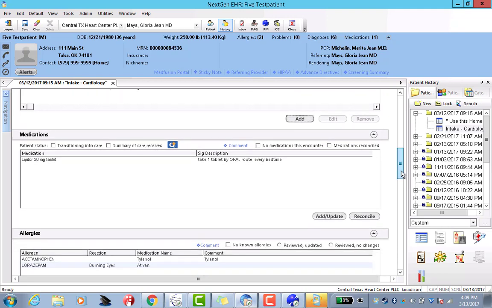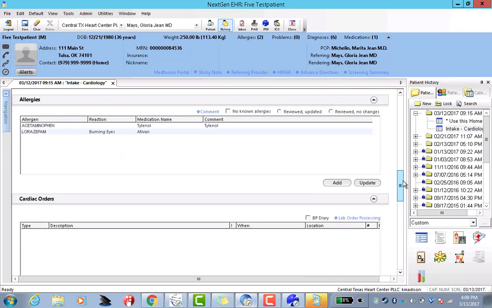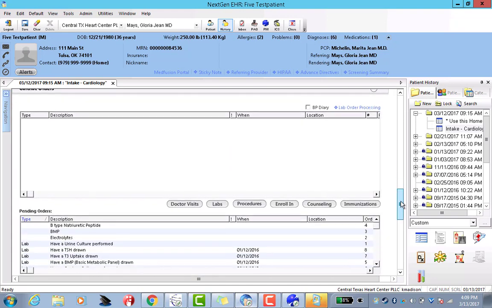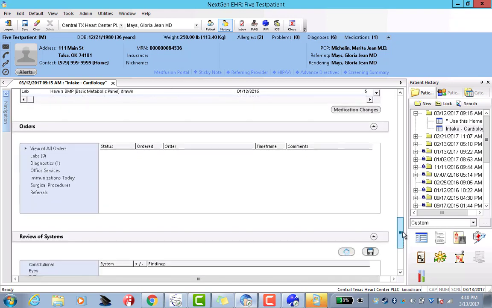So next on our list, we're going to have medications. So you can add, update medications, make sure we have the correct medication list, and then reconcile those medications. Enter any new allergy that they have. A lot of this information is already in the computer for follow-up patients, but we need to input it for new patients. And that's really all.